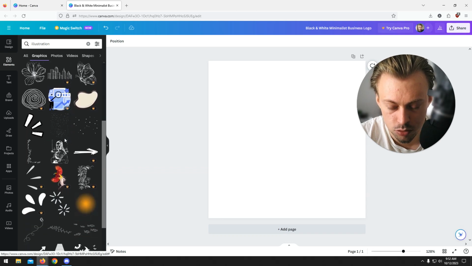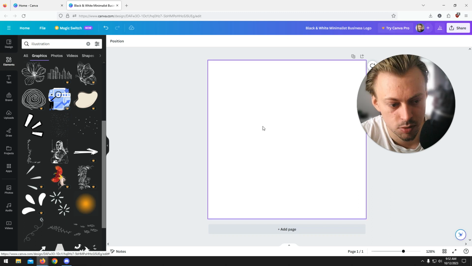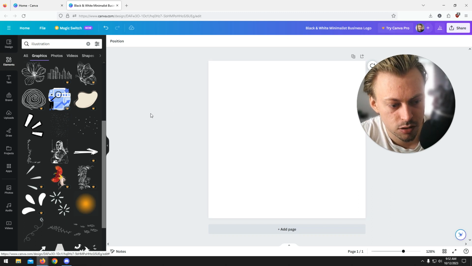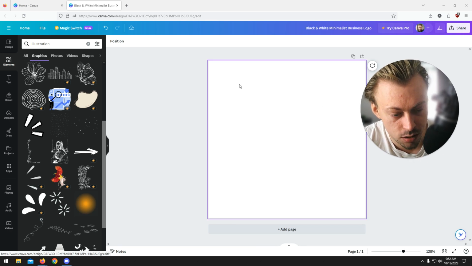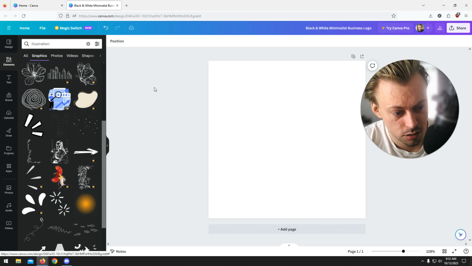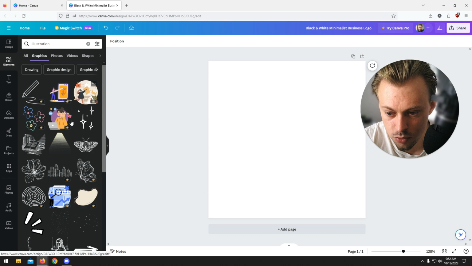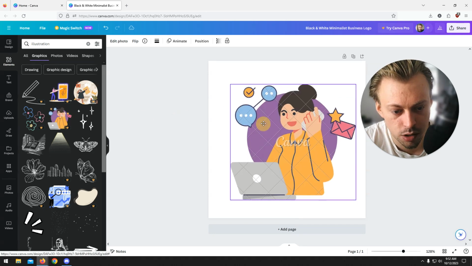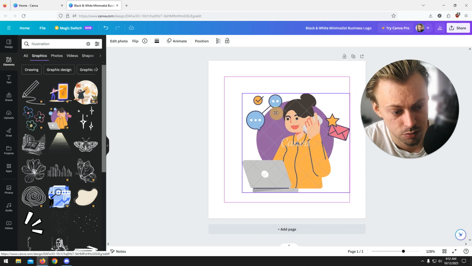And again, you are able to do whatever you want with those designs as long as you're not just taking a design without making any edits. For example, you cannot just take a template and put it on a t-shirt without having any edits made to the original design. But if you make some edits, then that's fine. And it's the same thing with illustrations. If you want to use them, that's fine, but you cannot just take one illustration and put it on a t-shirt without making any change or stuff like that. So that's what basically their terms of service say.